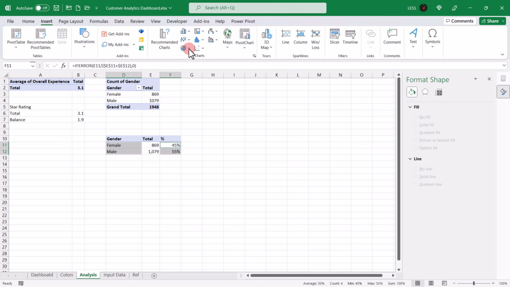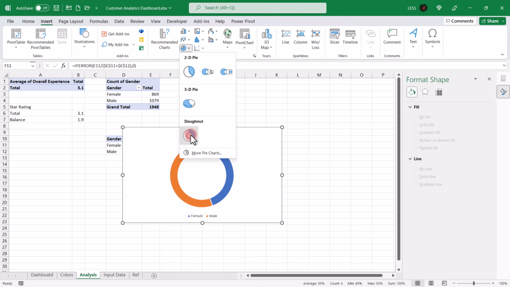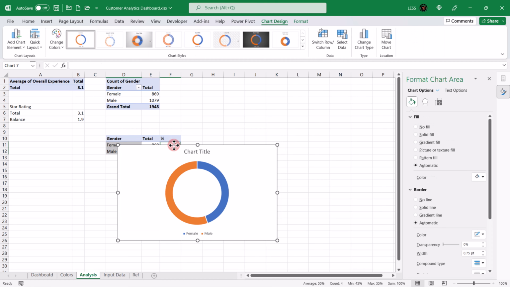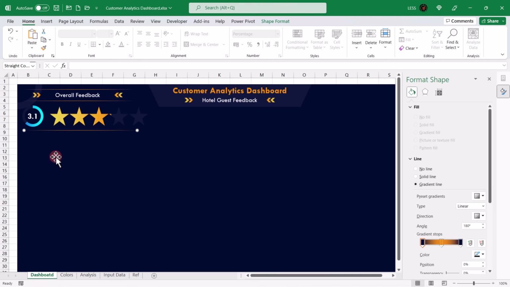Now, let's add the donut chart for the selected range. Next, move it to the dashboard and format it.